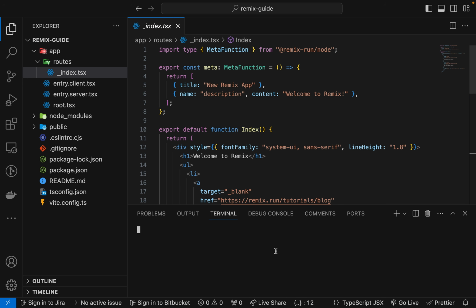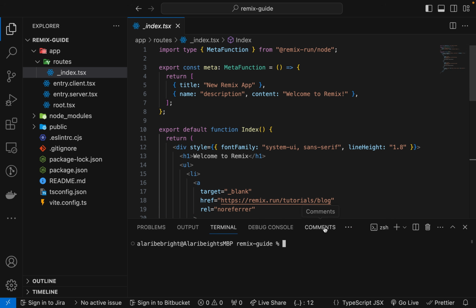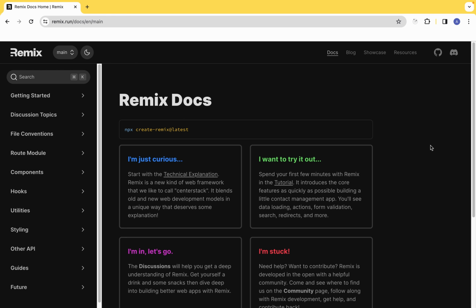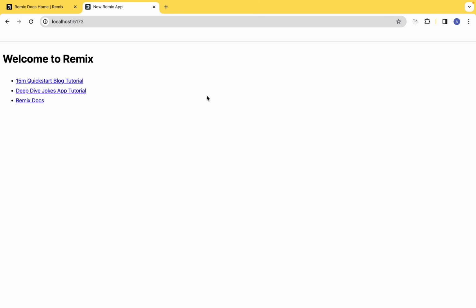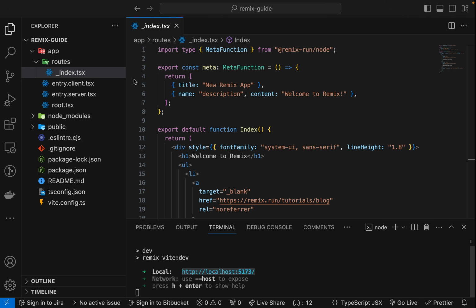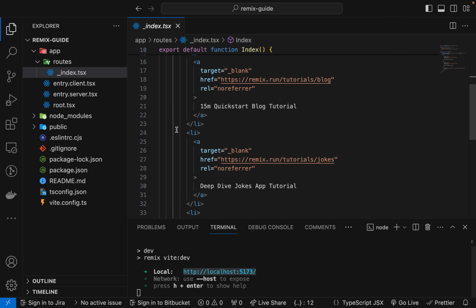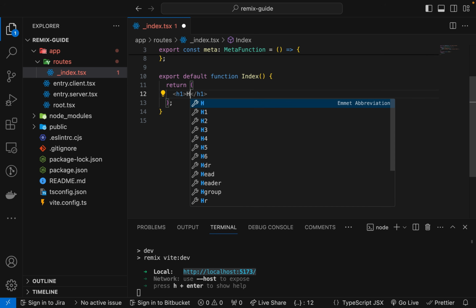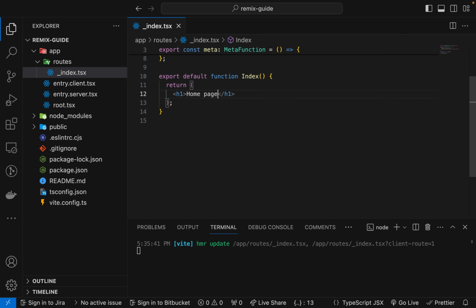And to see the content of this page, we can open up our terminal, and in this terminal you're automatically navigated to this working directory. And now you can run npm run dev. Now Vite is going to go on and build the project and give us a local preview on localhost 5173. And here we can visit the browser and paste this in. And now we're going to see Welcome to Remix and all these links, which is what we are seeing here. So that means we can change this content already and have an h1 here, which we can call home page like this. And if we save, we see the home page over here.